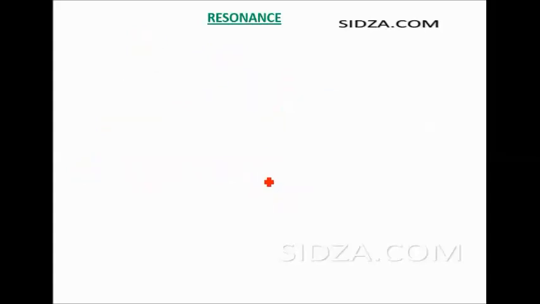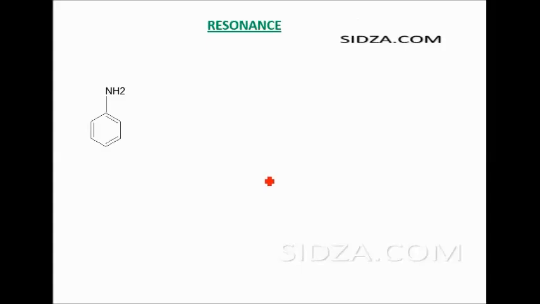So due to the resonance, what happens? Delocalization, right? So let's take another example of the resonance. The lone pair of electrons of the nitrogen can also undergo resonance because we have a lone pair, a single bond, and then a double bond. It can also shift here, and the second structure that you will get will be like this. You will have a double bond between nitrogen and the carbon. You get a negative charge over this position, and you get a double bond over here. The nitrogen gets a positive charge, right?